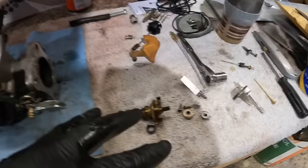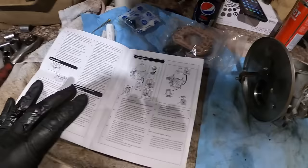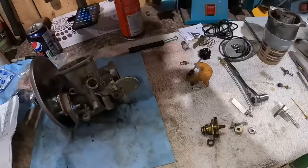And inside there, yeah, that's where it all sits. Just not the best. So I'm just going to try and clean it all out and then reassemble it with some new bits. Thankfully, this is just amazing. I found this, which doesn't get much better than that, does it? It's really helping me go through everything and just sort of not panic as much, with all the little bits. So I've just got to put it all back together now using new things and clean it all up, and hopefully it'll go. We'll see.